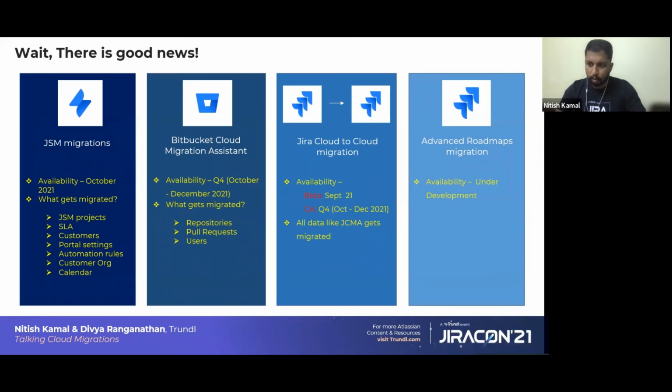For people who are not aware of features available with Jira Premium, advanced roadmaps is something you get free of cost on Premium and Enterprise. You don't have to procure the licenses. And if you are a Jira Service Management Premium or Enterprise customer, you get features like Opsgenie, and you also get an asset management solution, Insight Asset Management. So Insight Asset Management and Insight Discovery come in free of cost.